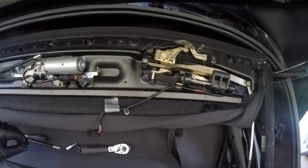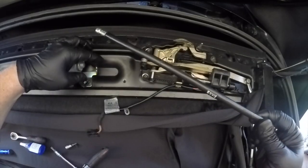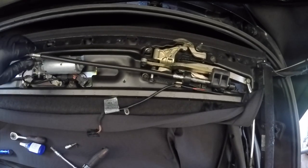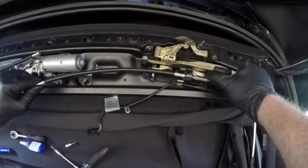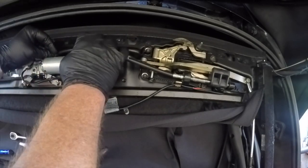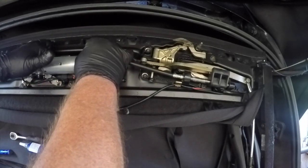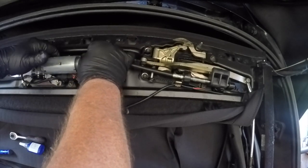Just sit all three screws in there for a moment until everything is lined up and then tighten them all back up to spec. With the latching mechanism now bolted back in it's time to install the flexible drive coupling — it just slides in to the ends of the locking mechanism and of the motor, and there's a small clip that just holds it in place. The ends didn't appear to be different but I did notice a small mark on the flexible coupling where it clipped in, and I decided to keep it in the same direction as it previously was. Once both ends are clipped in there's a little bit of bowing of the flexible line and then it clips tightly into that metal tab.